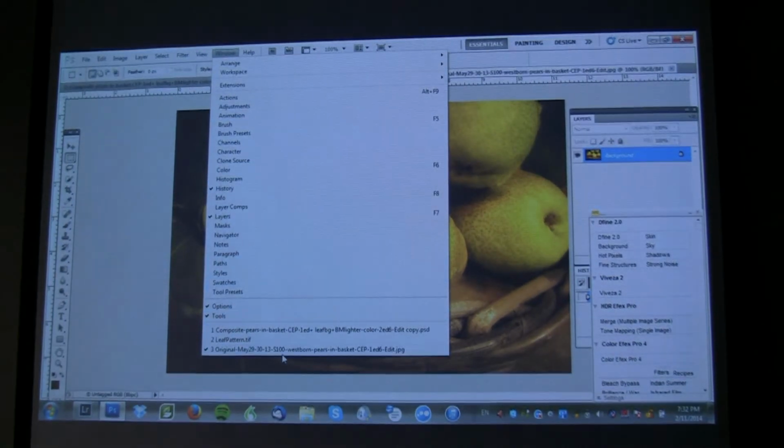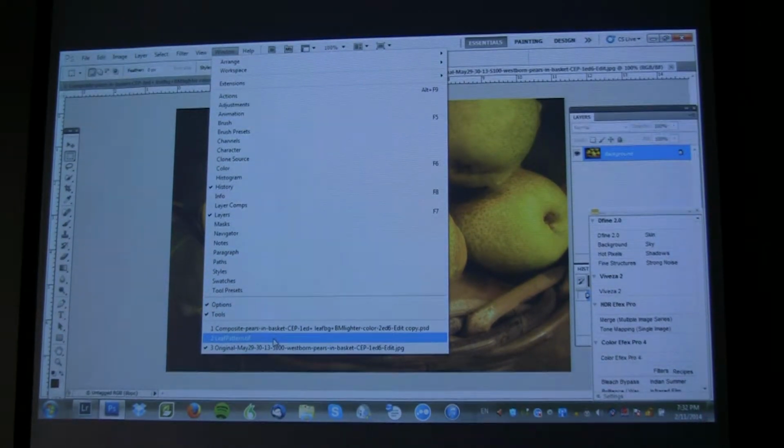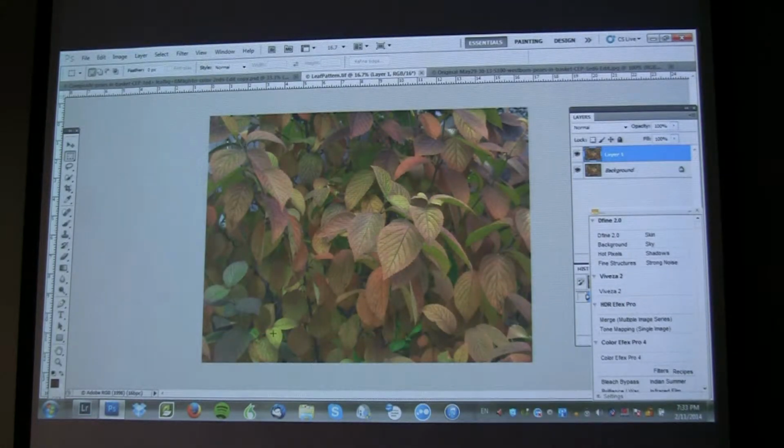So I went to my collection of patterns and backgrounds, and I'll talk about those a little bit later. And I came up with this leaf pattern. This is actually an image of a bush that I saw on my walk in my neighborhood last fall.